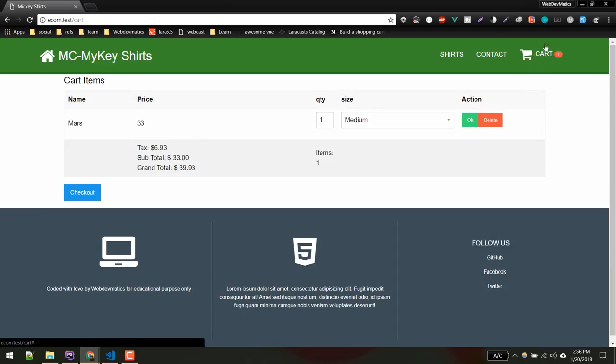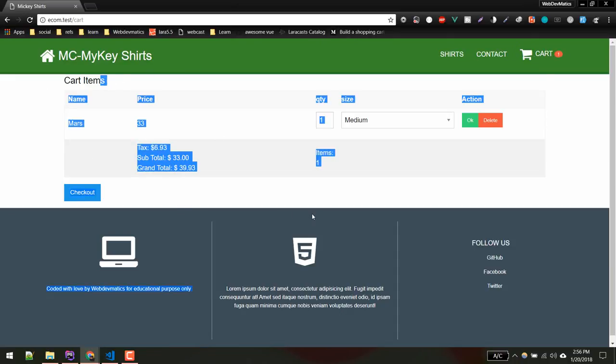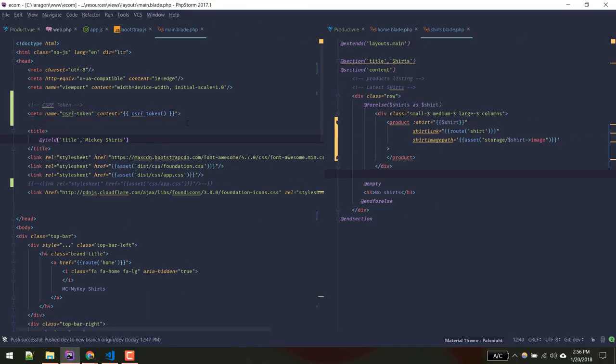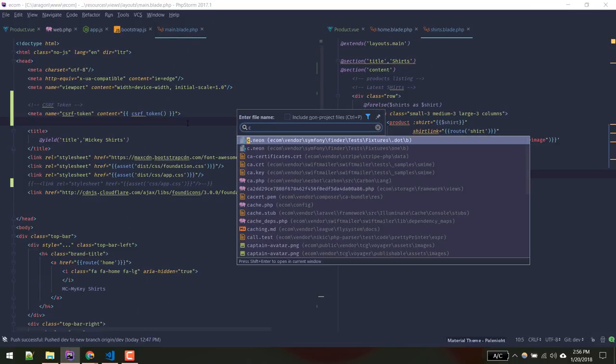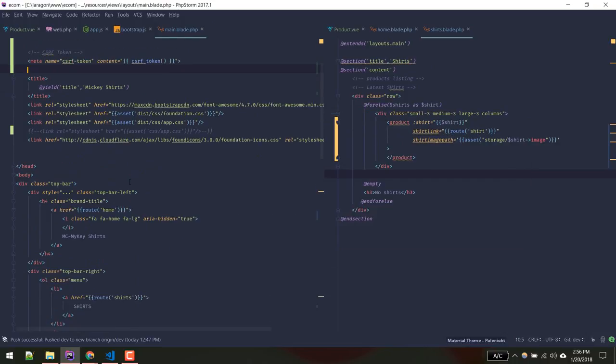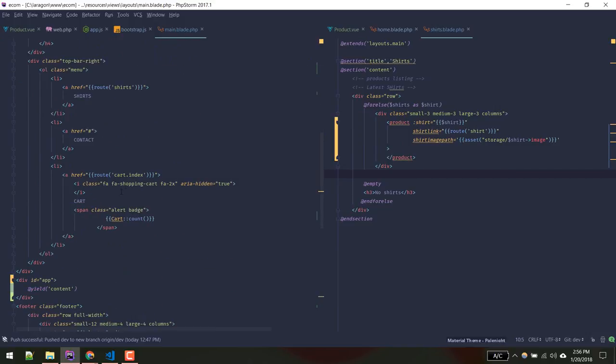So for that, we need to create two components. One, this cart counter, and we can call it cart, and this one cart detail. Okay, so let's quickly create that. So let's first start by creating cart counter, which is inside layout main. And okay, here it is. We will slightly change it and make it div. Since we don't need to make this a link, we leave this link out.